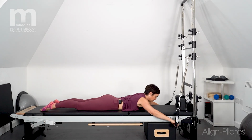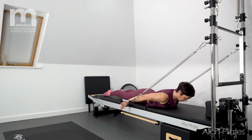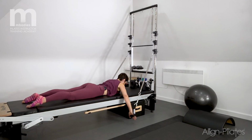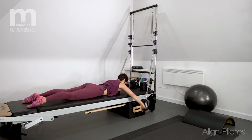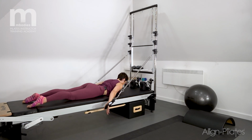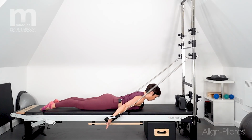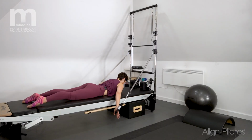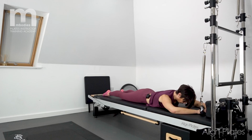So I'm going to take the springs, keep the head low, keep the spine nice and long as I just pull the straps back to the hips and control the release. Keeping the length through the spine as I work. And again, you feel the work through the back of the body, but make sure you're using your tummy muscles to support the low back so that you don't get any pinching.